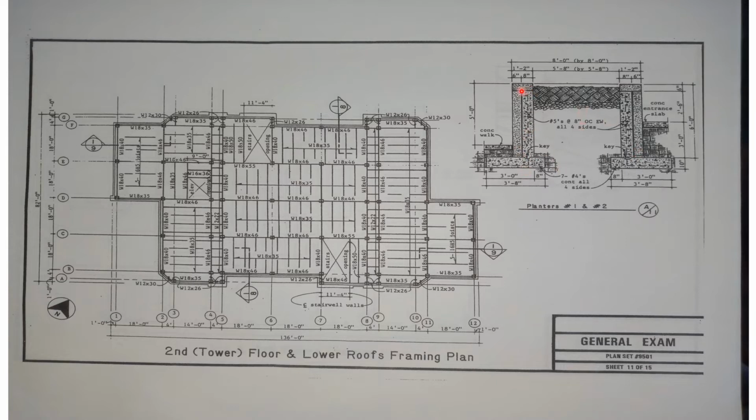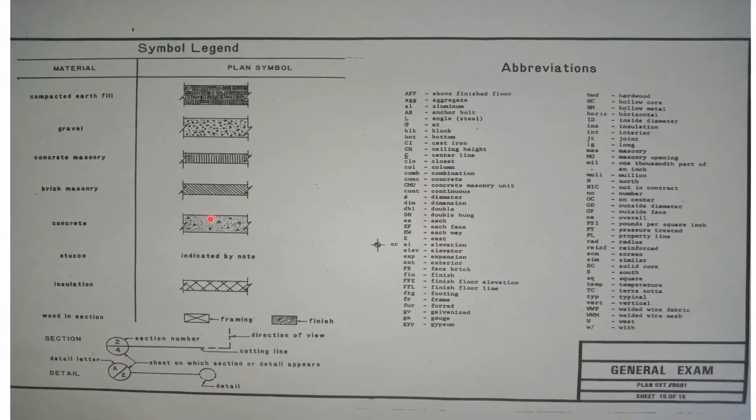And the reason we know that is we have a legend here. And this is sheet 15, and this is what concrete looks like. Now that veneer isn't on there. It looks like right here, this gravel. That's the closest thing I can see, but we know it's not gravel. Gravel won't stay up there. Maybe it's gravel mixed with some mortar of some type, but either way, we don't have to count it. We're just looking for our concrete.